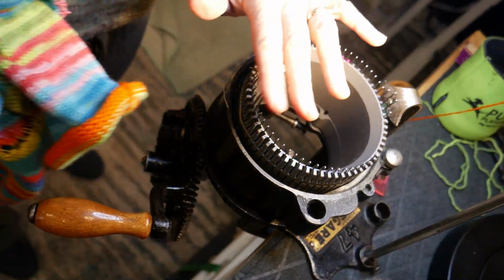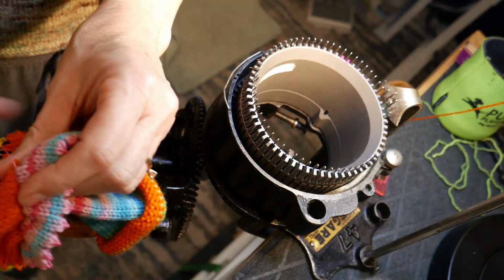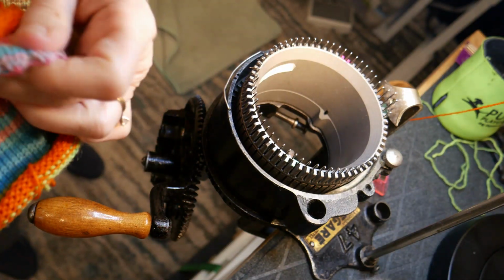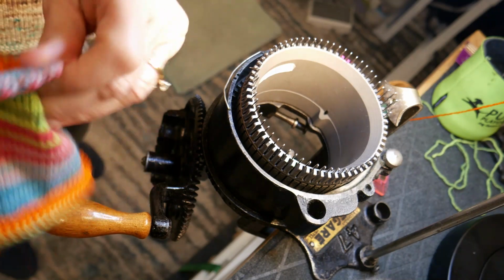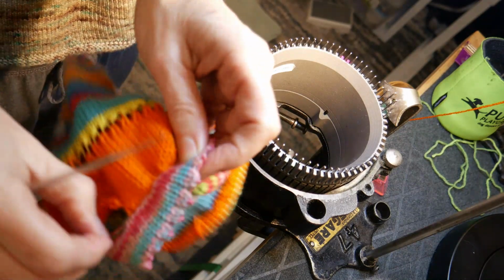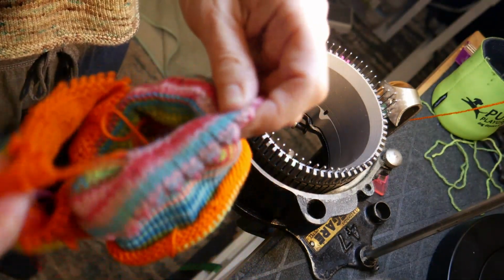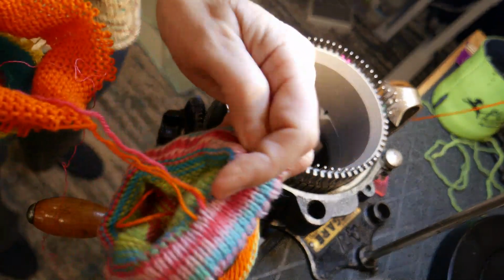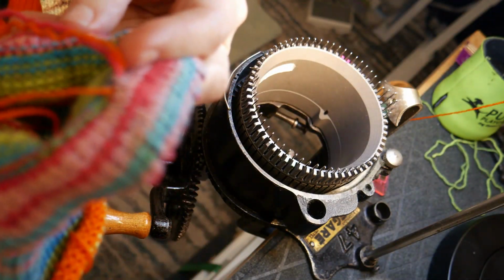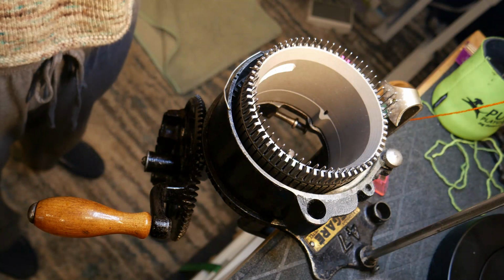Ouch. Until the waste yarn comes loose. And pull from this end too. And it's loose everywhere but this one spot. And we can just pull it off from there. Okay.